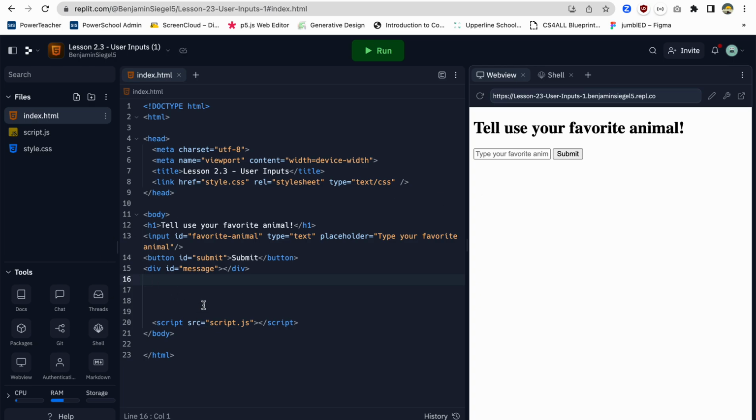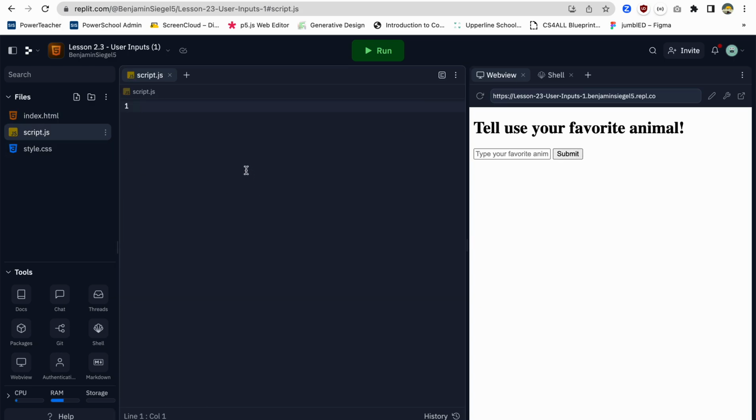So the next part of this is, I want to make it so when I type something in and I click this button, it pops up on the screen. The first thing I want to do is make it so this button's clickable. Let's just start with that. I want to make it so when I click the button, it recognizes that it's been clicked, right? So step 1, let's make that button clickable.